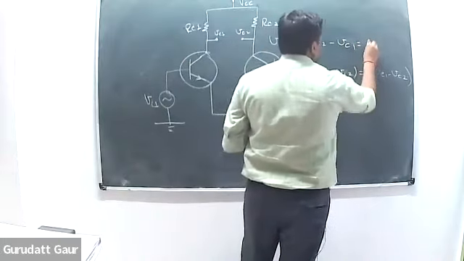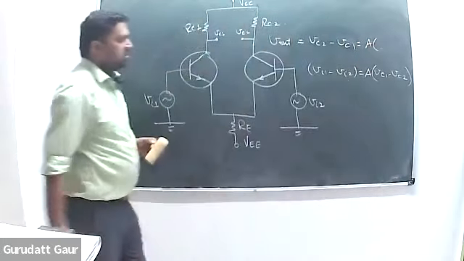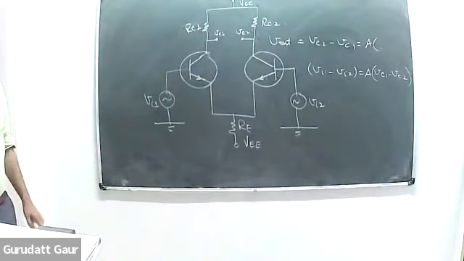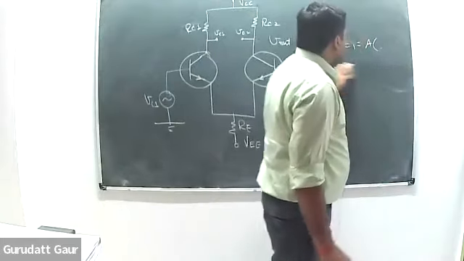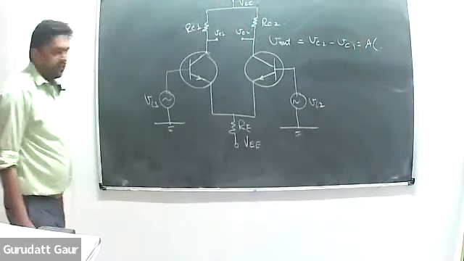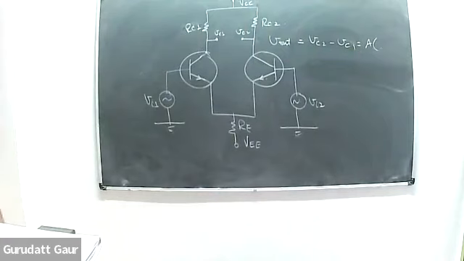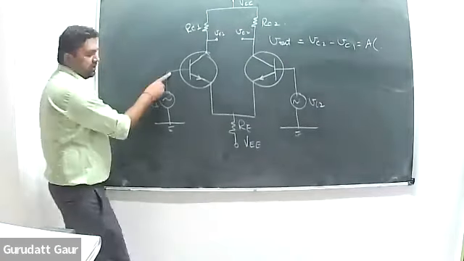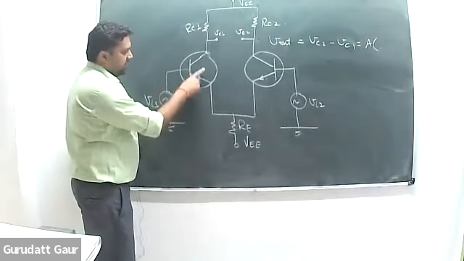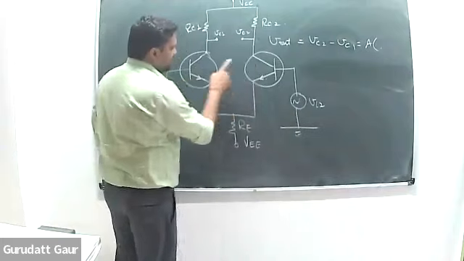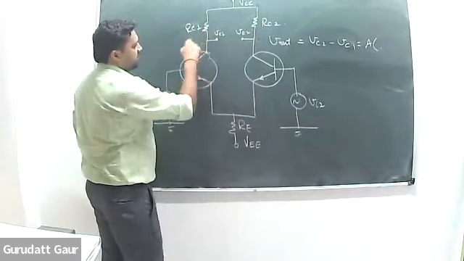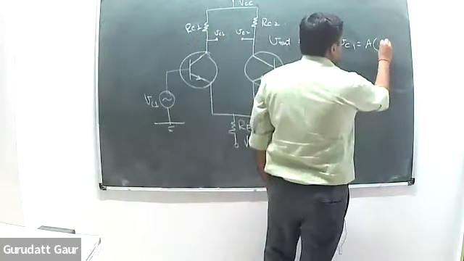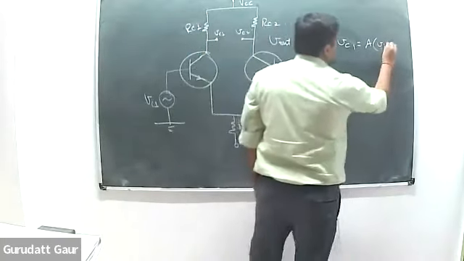That will be equal to some gain times input. So one of the input will be, as I said, non-inverting. Another one will be inverting. So can you guess which one will be inverting, which one will be non-inverting? With the hint I just gave you. So this one will be non-inverting now, right? Because its output will go from here, the current will pass through it. So this will give you 180 degree phase shift. This will give you another. So by the time it gets here, it becomes positive. So the polarity of V1 stays with the output, and V2's.